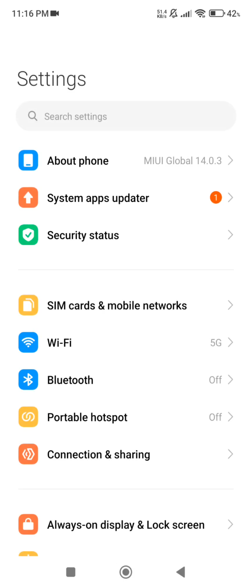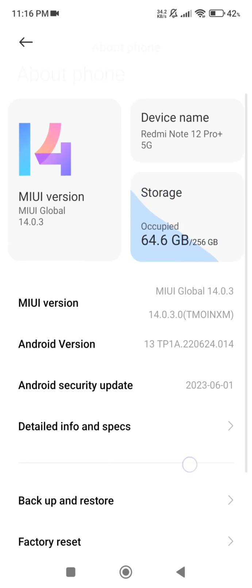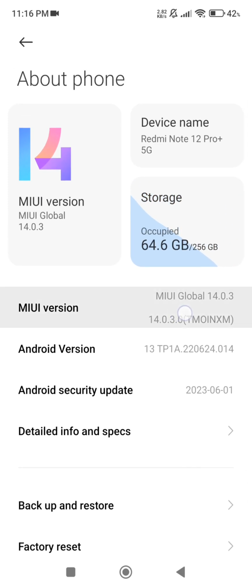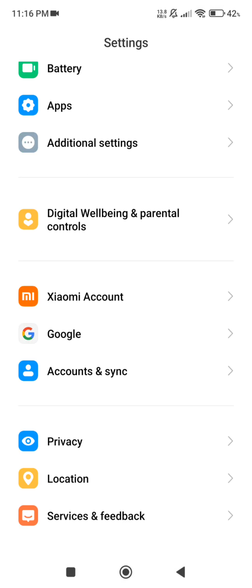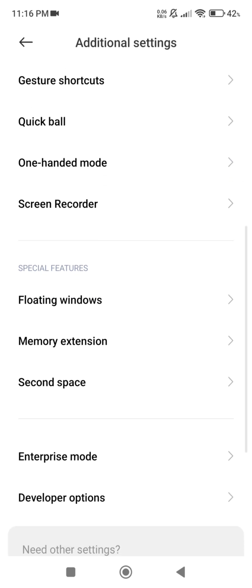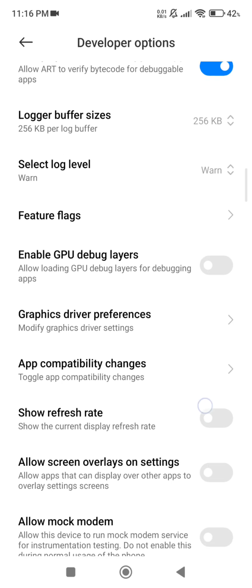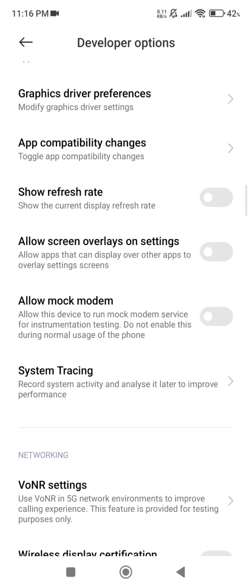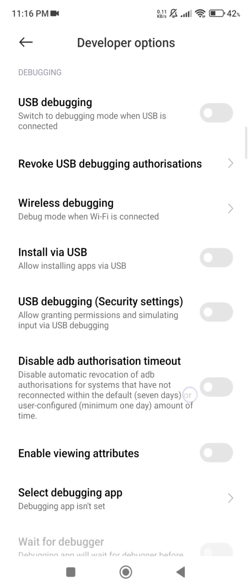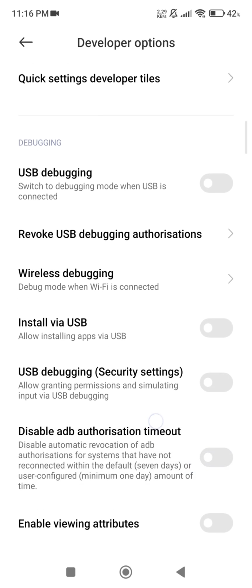Now open Android settings, About phone, and search for build number, or if your device is MIUI, then search for MIUI version and tap 7 times to become a developer and get the developer options on your Android device. Now scroll down and go to Additional settings and search for Developer options, and scroll down and find the wireless debugging option or USB debugging option. Yeah, I can find it. Wireless debugging.